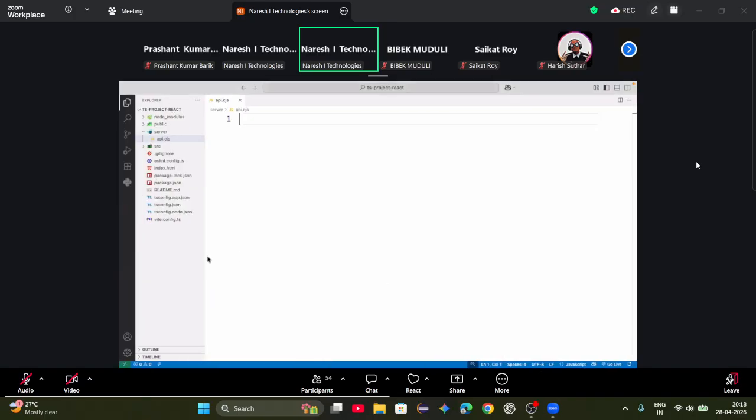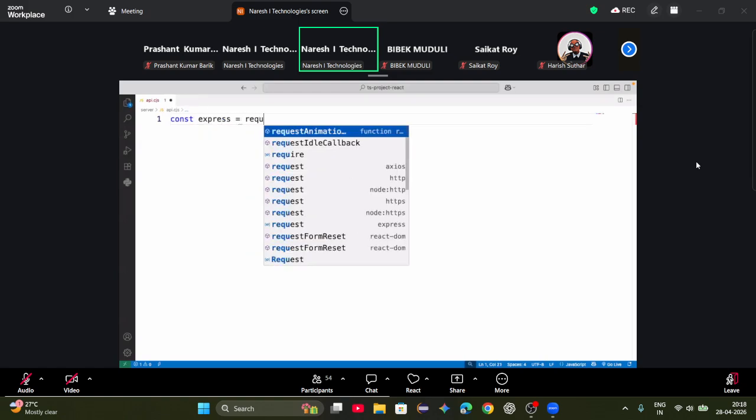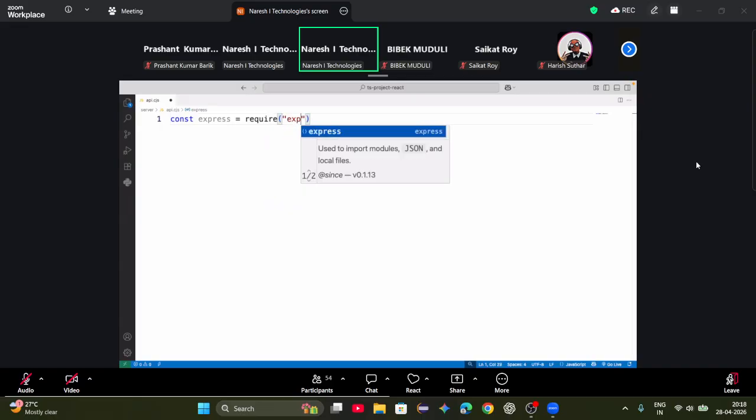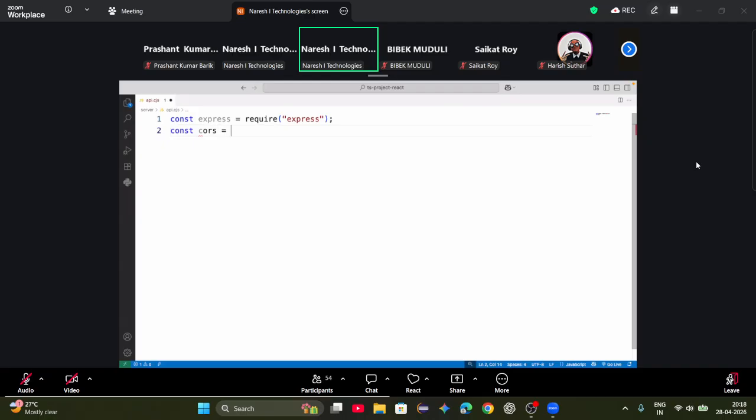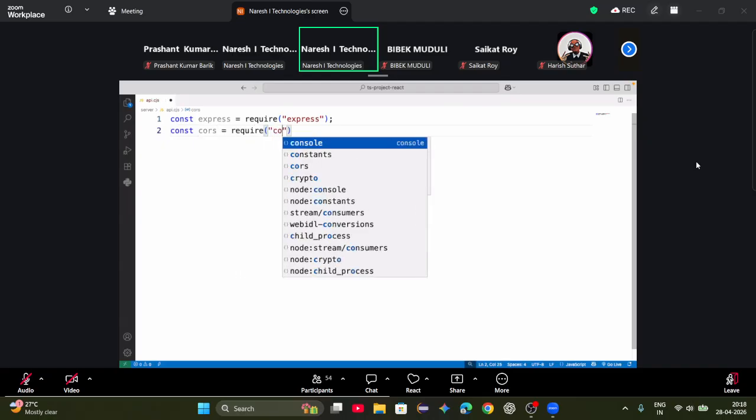First, in the API, which is CJS, to import any module we have to use the require method. One is we need express: require express. I also need cors, so require cors.